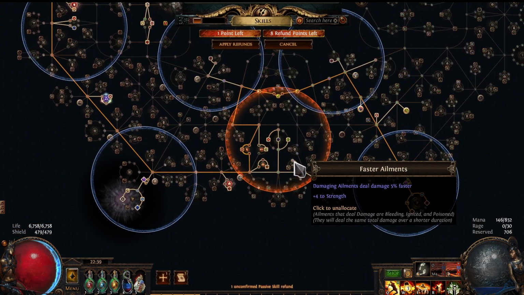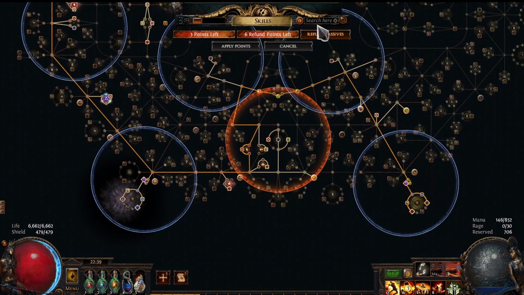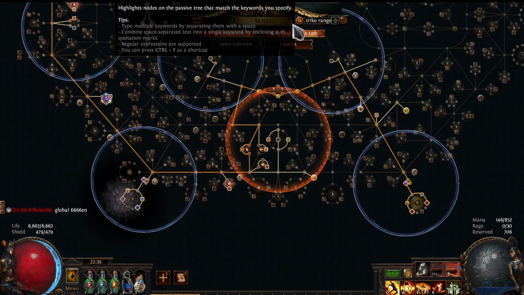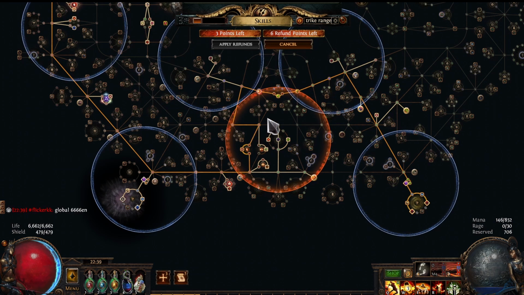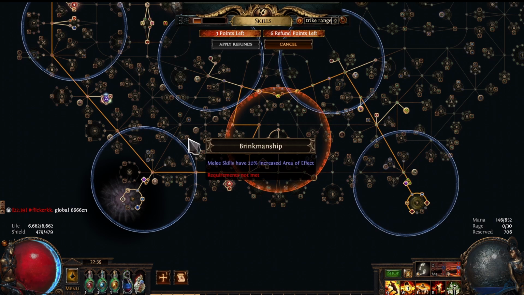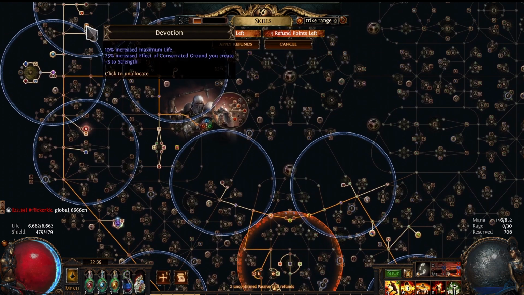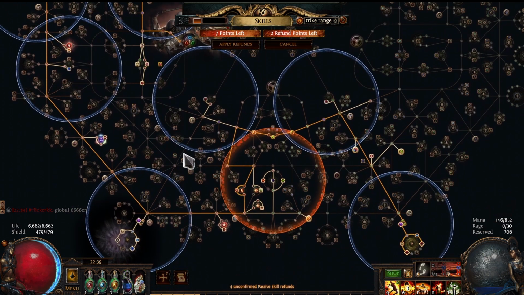change my skill tree up a little bit for strike range. Right? Let's mess around a little here. So we can get some strike range here, get some AoE here. So let's goof around a little here. Let's see how much AoE we can really get.